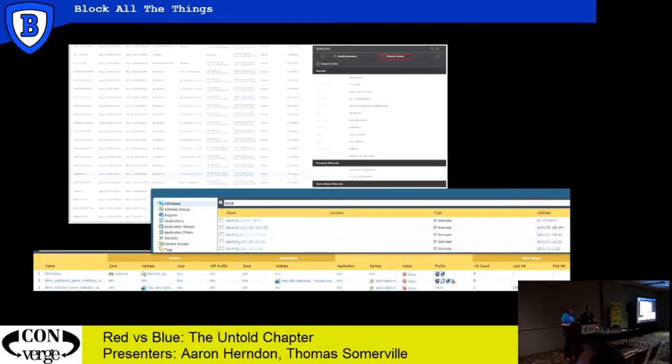So what am I going to do? Well, most EDRs come with a fancy little network contain. You can click a button and kill all network activity on the device that has that endpoint. Mine does that, so I'm going to hit that network contain button, and this is going to kill all communication to and from that workstation, except from my EDR environment. So I'll continue to get logs, and I'll still have that remote shell to the workstation.